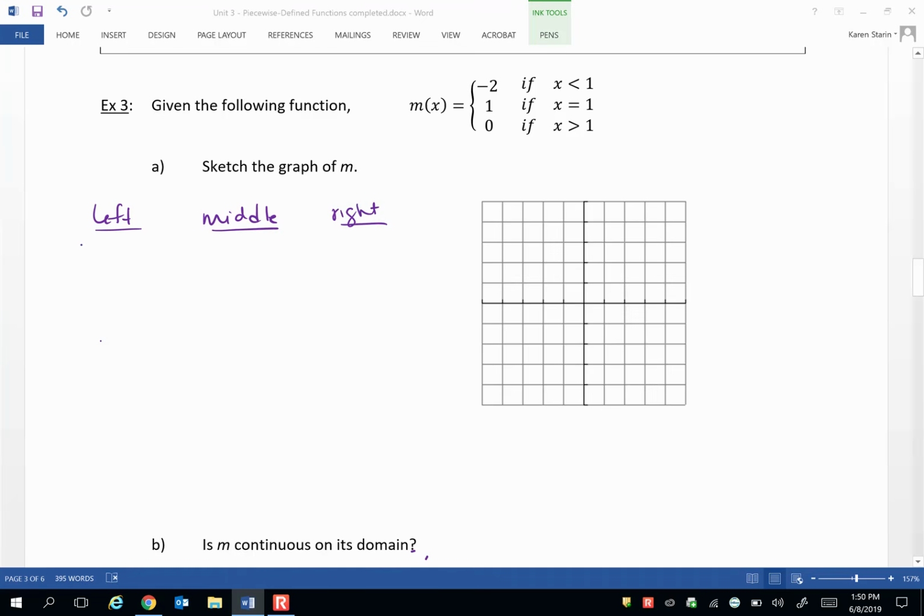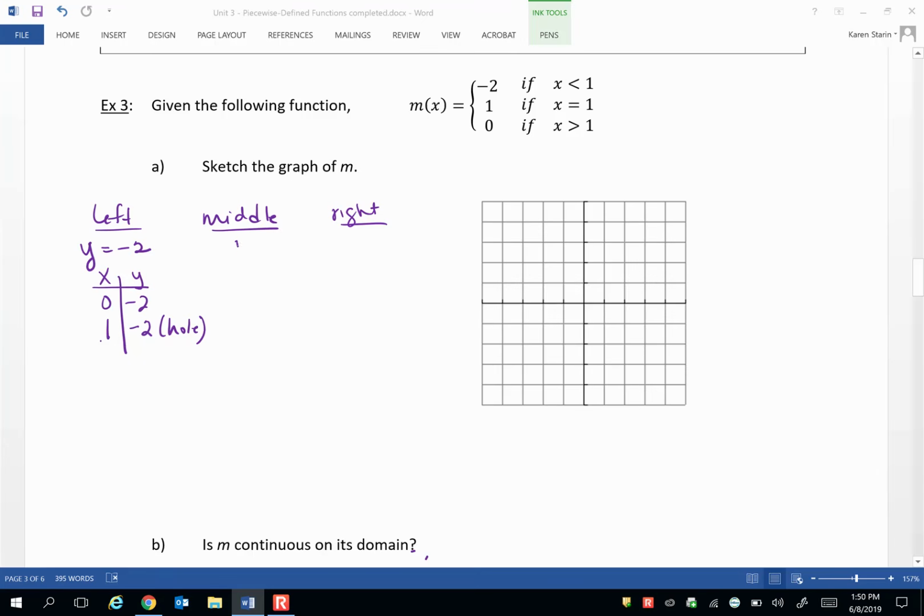So we will look like the constant function y equals -2 when x is strictly less than 1. So I'll pick a number that I like, less than 1. That would be 0. I would get -2 for y. Then I'll pick 1 because it is a boundary point. Even though it's not defined on this piece, if I did plug it in, I would get -2, but that is going to be a hole.